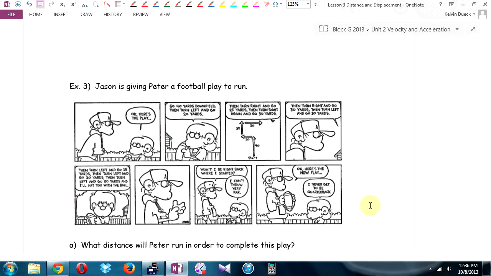We have actually run this play out on the field, and you do end up back where you started from. We did double check it one time. And I'm tempted to do that right now, but it was a little wet out there. We had a downpour at lunch, so we're not going to try running it this time.